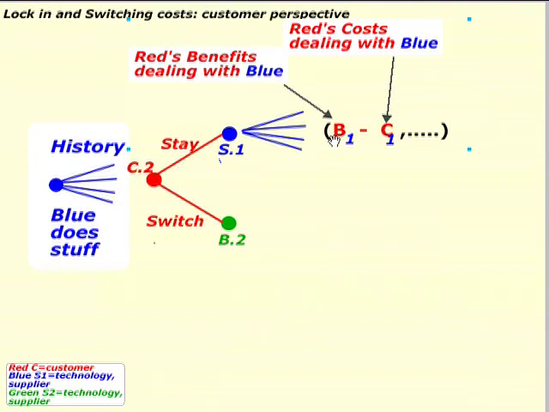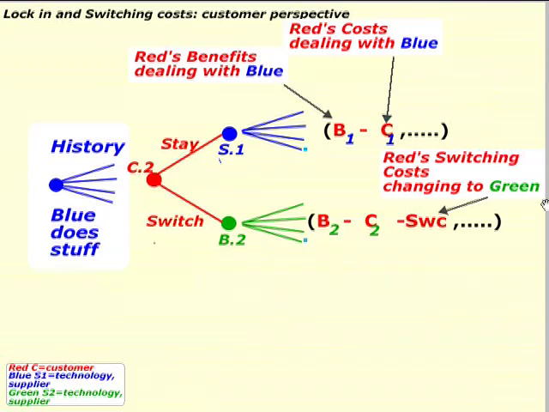But let's suppose that the price is getting jacked up or the quality is going down, and you're thinking about switching to the green player. Well, if you switch to the green player, then the green player is going to do some stuff, and you're going to get some payoffs. The structure of these payoffs is that you've got some benefits and some costs. The costs here will be related to what the green supplier charges you. But you've also got these extra costs if you switch from the blue guy to the green guy: you're either giving up loyalty benefits, or undergoing some search costs, or paying out of some sort of contract, or changing over some extra equipment, or retraining, all kinds of things which might happen. That's what these switching costs are here for.